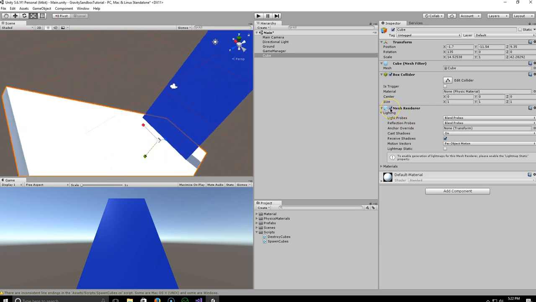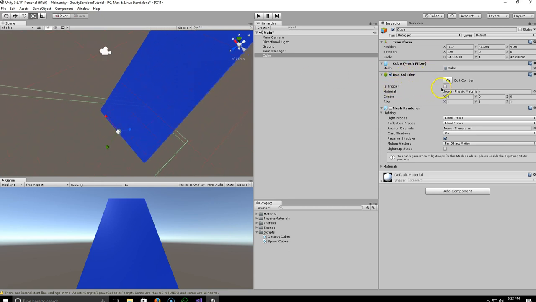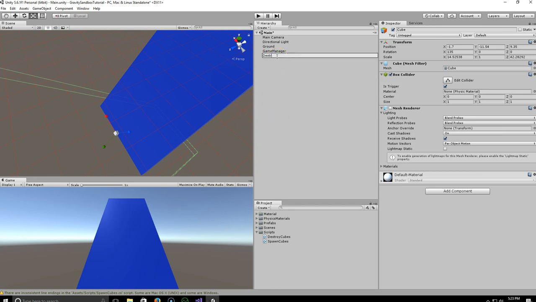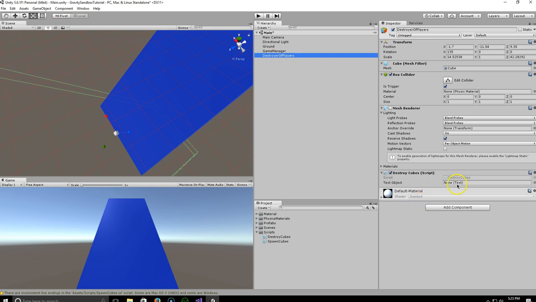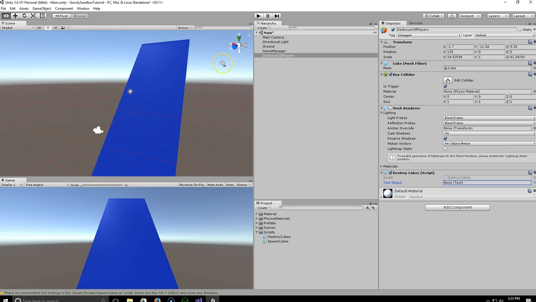Then we can just take off our mesh renderer by unchecking this, because we don't even need to see it. We just need the collider, and we need to mark the collider as a trigger. So we need to say if something goes into it, then it triggers it. Okay. And this will be our destroyer of players. Vicious. And we're going to put this destroy cube script on it. And it's asking for a text object, actually. Because in this script, it's also going to update our score, because we want to reward players for getting down there.